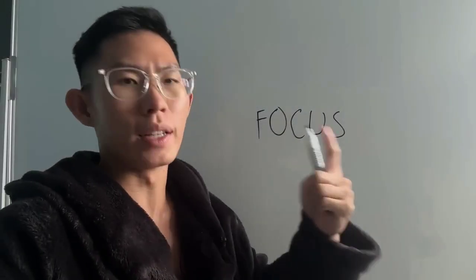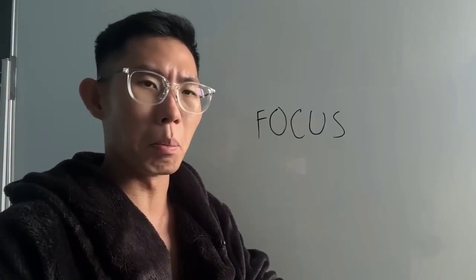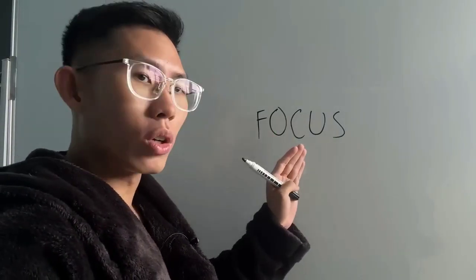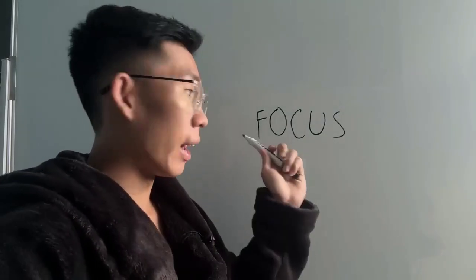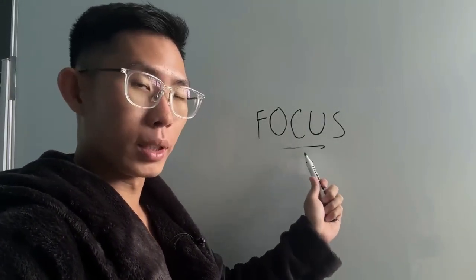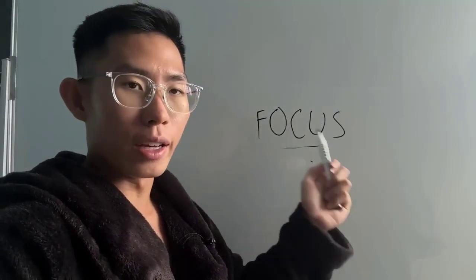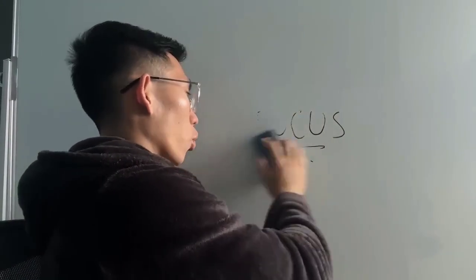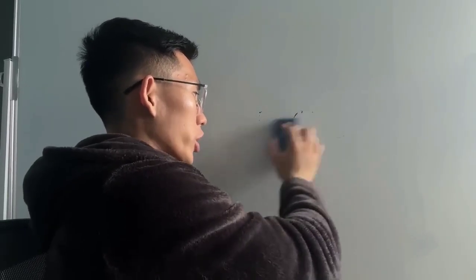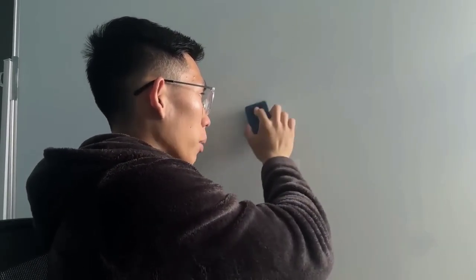I get more done in one day than most people do in weeks or even months. And that's all because of this one thing called focus. Every single self-made millionaire out there has this particular skill. They understand the ability to focus, and they focus all their energy towards one thing. Now, what does it mean to truly focus, right? There are a few ways which I'm going to teach you how to focus. If you're able to get into the flow state and actually do deep work for 4 hours straight every single day without fail, trust me, you're going to accomplish a lot in a very short amount of time.